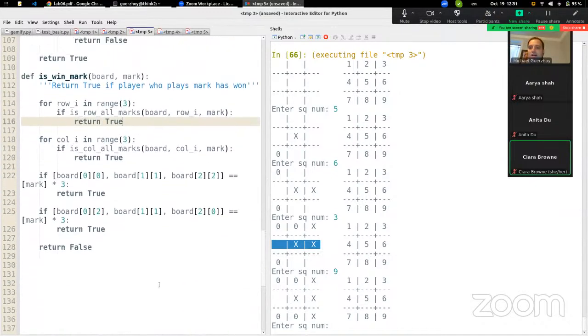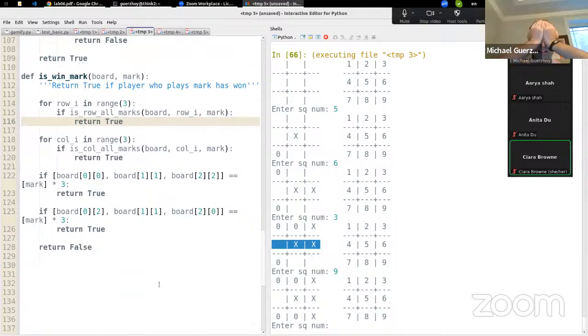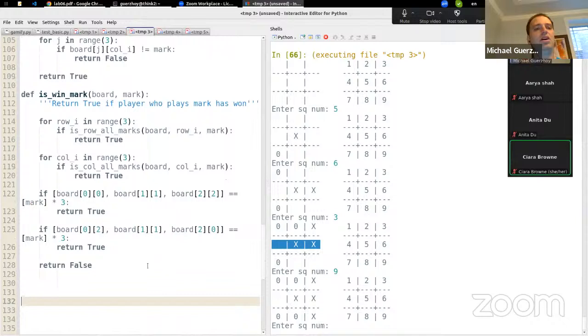So yeah, okay, that is win. And what we want to do now is make the computer take the opportunity to win if it can win right away. Right? So how to do that?